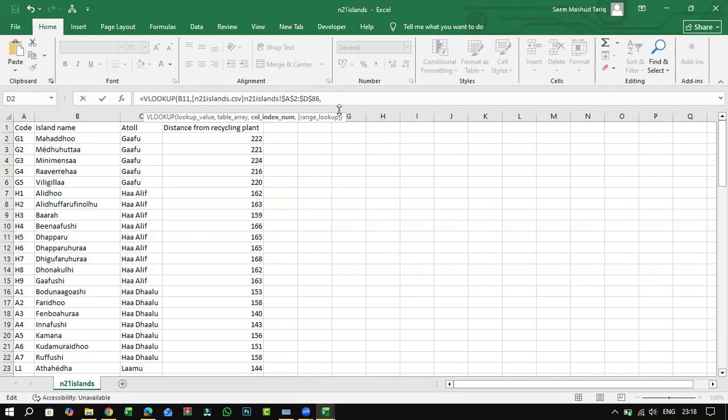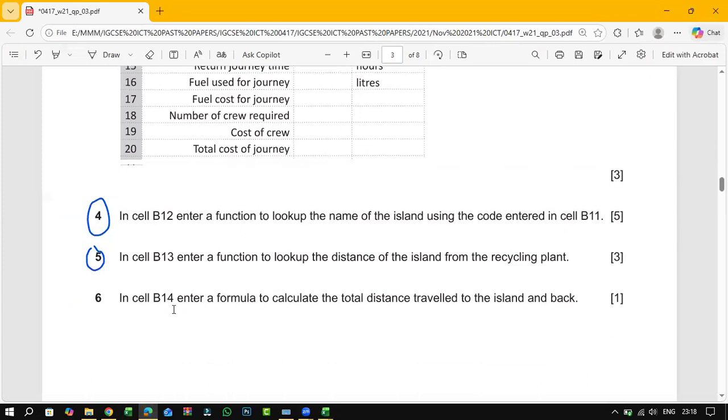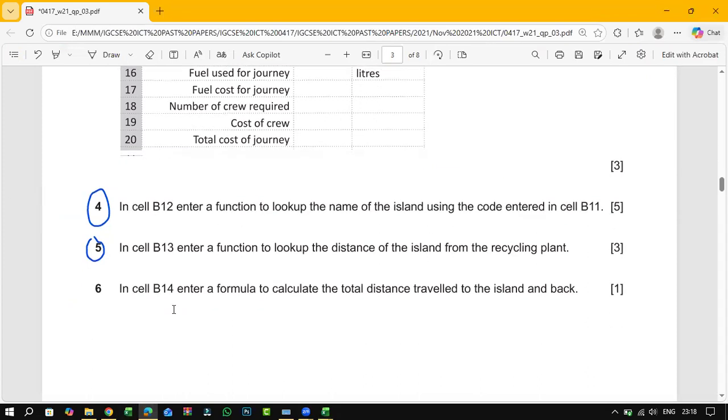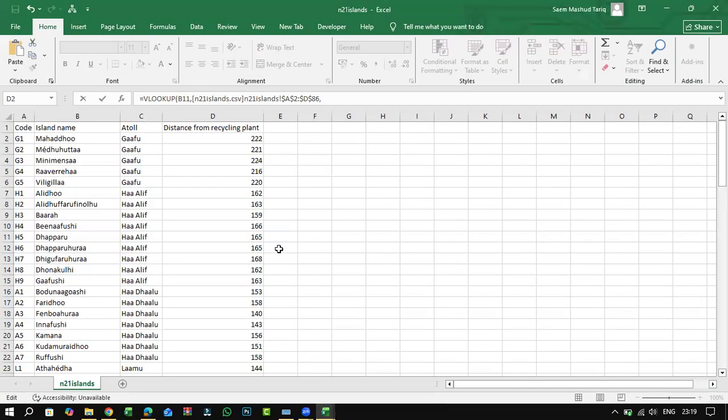From island name, and no, column number. Column number. Sir, can I read the question again? Distance of island from recycling. Distance.